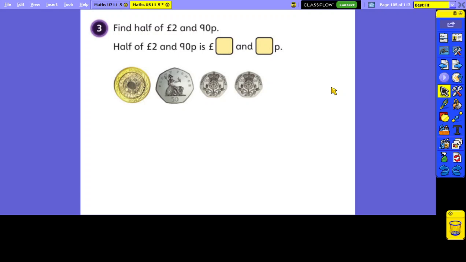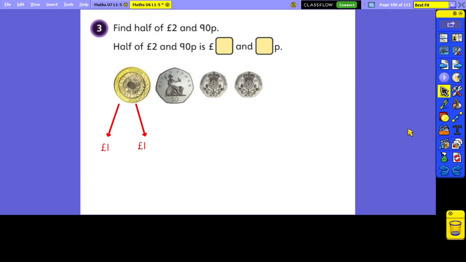The first method is one that pretty much takes us right back to lesson 1, where you were given a website to go to and see if you wanted to use a £2 coin. You could separate it into £1, and you could separate your £1 into 50p's and your 20p's into 10p's, and it was using that system of halving what the value of the coin was. So that's what we're going to do here today.